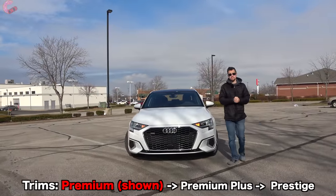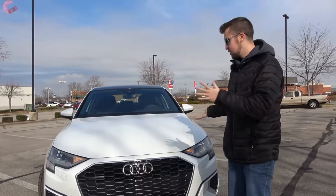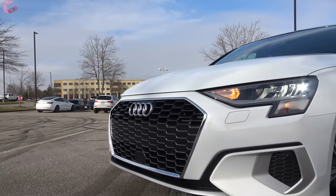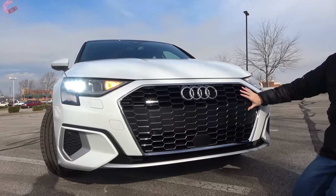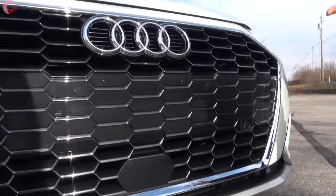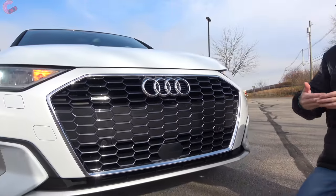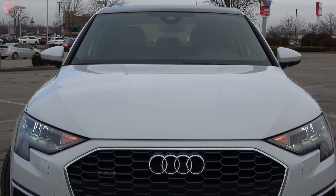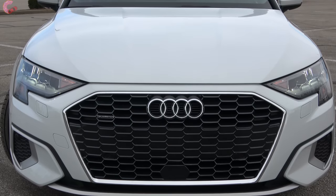This is the all-new Audi A3, and that does mean it has the all-new exterior design. You're not going to notice gigantic changes because Audi tends to be a more evolutionary design process, but one of the important differences is the fact that the single frame grille is finished in this black honeycomb texture instead of the previous bars. This gives the A3 a sportier, more aggressive design. If you want to take that further, Audi does have the black optic package, now available on all three trim levels for a pretty small amount of money — it blacks out all the chrome on the front grille surrounds as well as the silver elements on the lower fascia and in the rear.